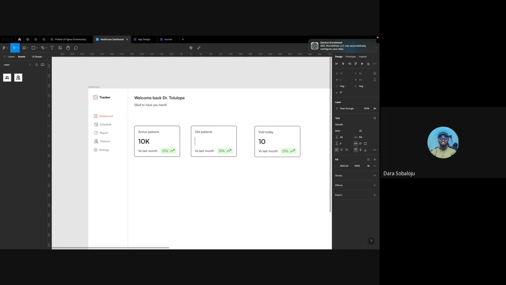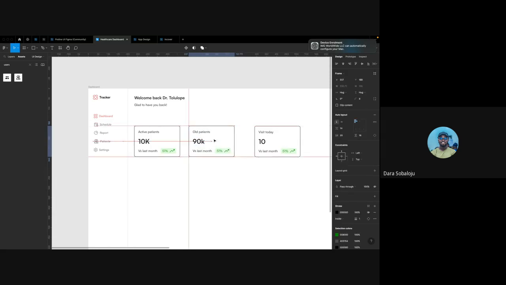So let's say they've had 90,000 old patients. In this case, when you are using K and M, it helps in expansion. If they click on it to view details, they should see the actual details, but to view it at a glance, imagine when they now have, let's say, 200 million patients, if that is possible, it might not fit this particular dimension that you've designed. Because of time, let's work with this for now.